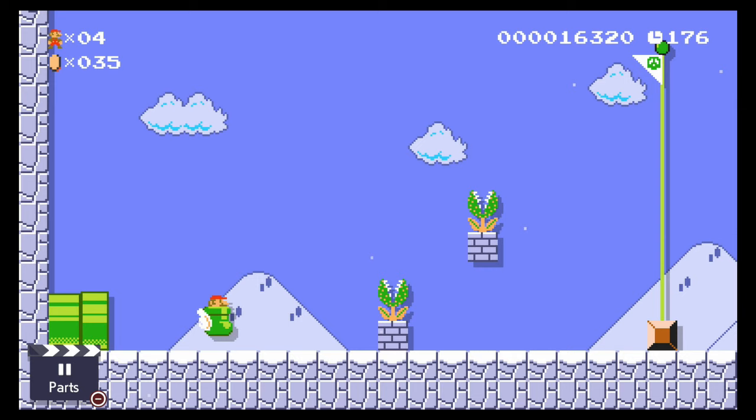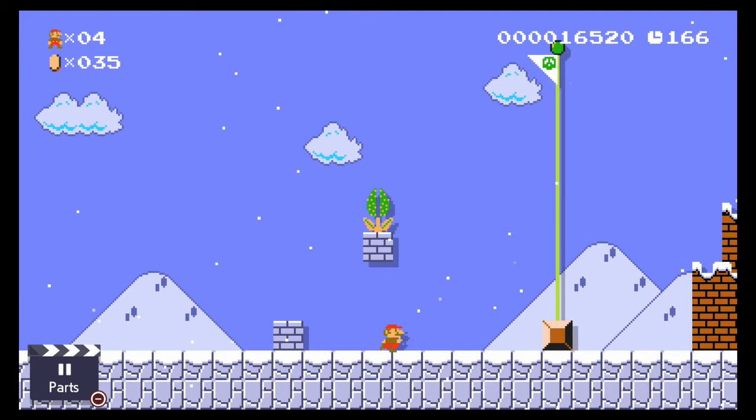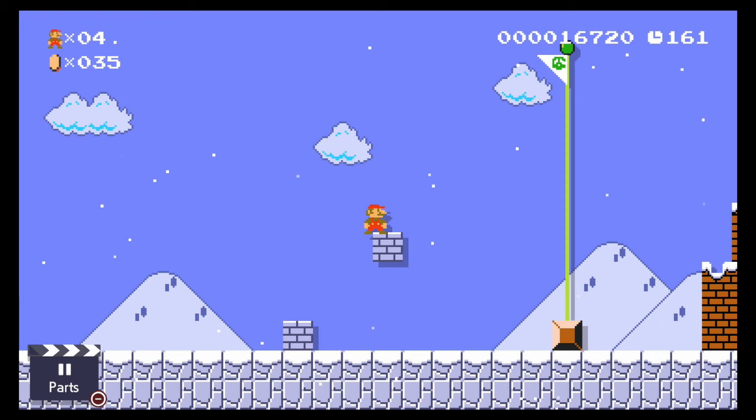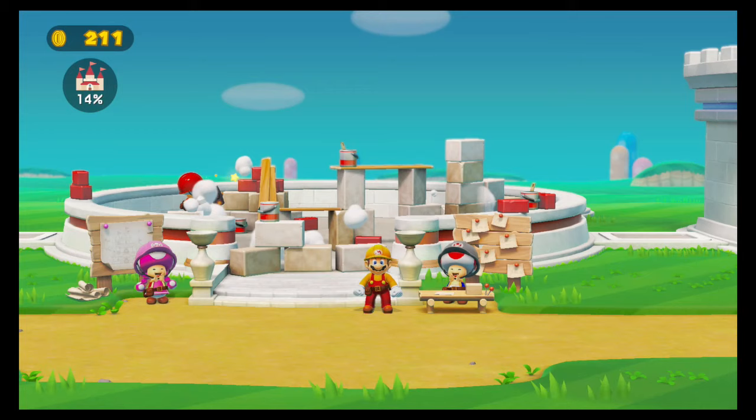Oh, it's snowing. What?! You can die just for that. What was that?! How did I not land on that guy's head? That's complete and utter... poop. I do not agree. Okay, cool. We got 138 coins.